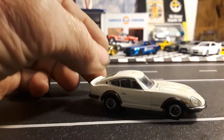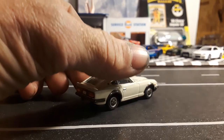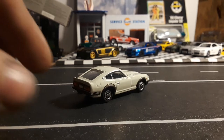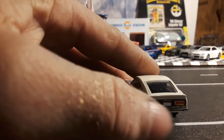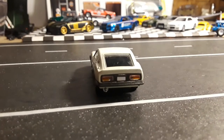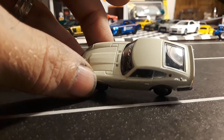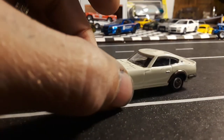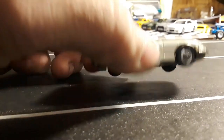Just might be one of the best 240Z castings in 1/64. Has a really nice stance. Got nice lens tail lights. Gas filler. Pretty detailed interior. Little side skirts or whatever you would call them.